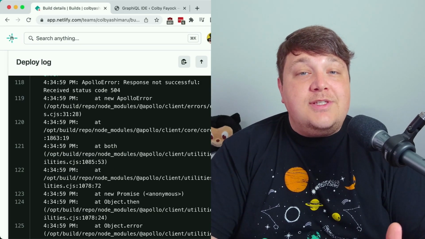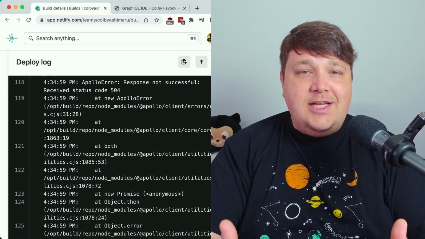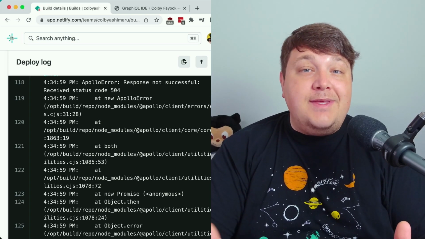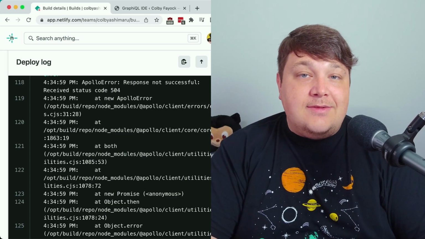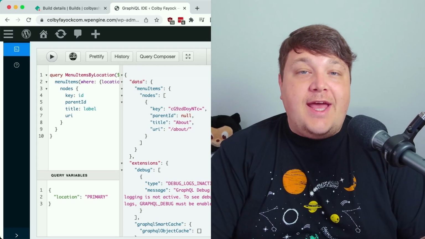Now, one of the common ways to make those requests is by using POST requests, which aren't as easily cacheable, meaning every time you're making all those requests to your WordPress instance, they're not going to be cached, which can start leading to some timeouts. So let's see how we can fix this by using caching mechanisms to our benefit to avoid having those issues.